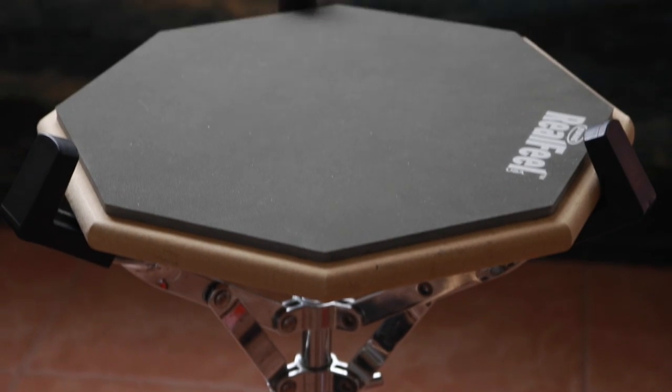So today we're going to talk about using the practice pad and putting an emphasis on your weak hand or your off hand. In my case, it's my left hand. So today we're going to practice all left hand.